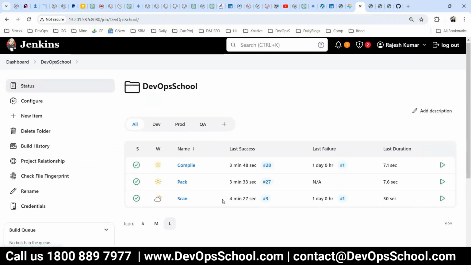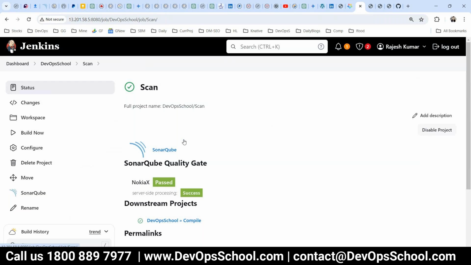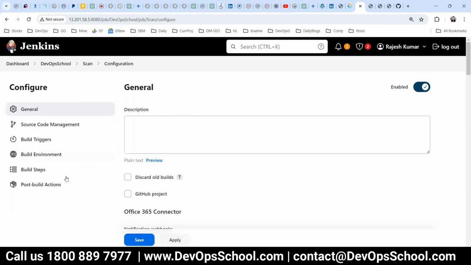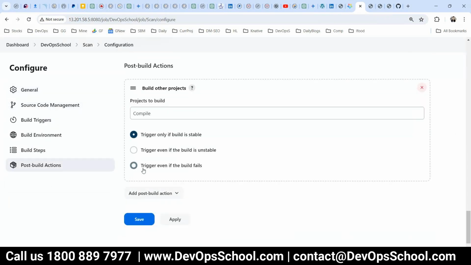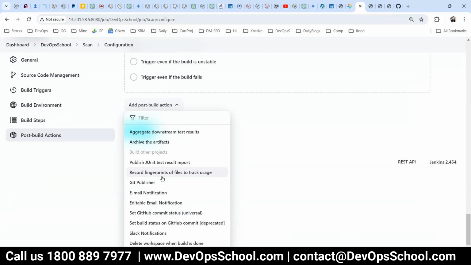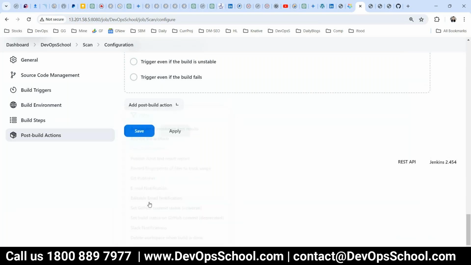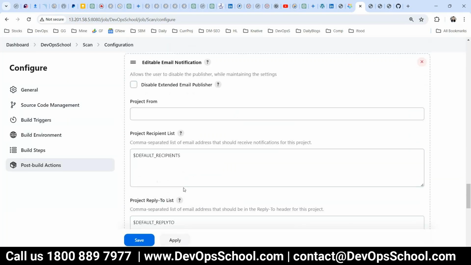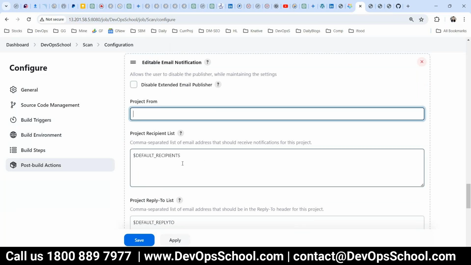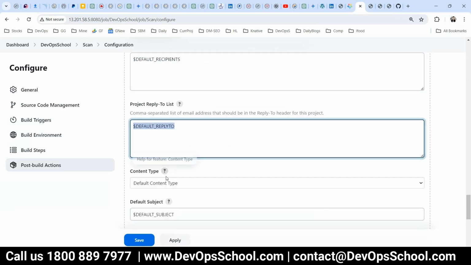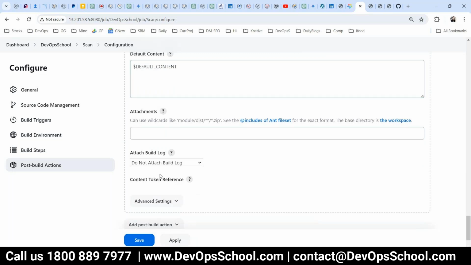if you go to the job, let's say this job configuration, go to the Post-build Actions. Here you have two options. One option is Email Notification, which is the basic one, and the advanced one is Editable Email Notification. The basic one I have used. Editable, let me show you. Here you have so many options. Everything you can customize. Project From, recipient list, To list, content type, and some more advanced options here.